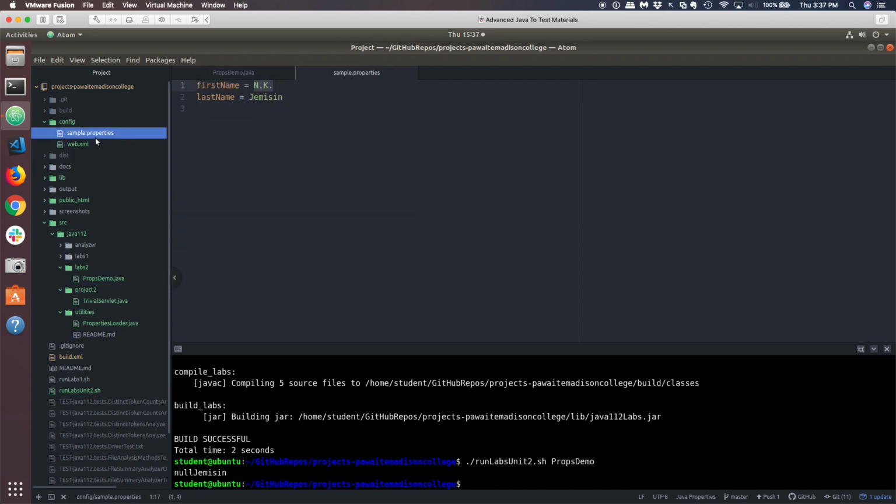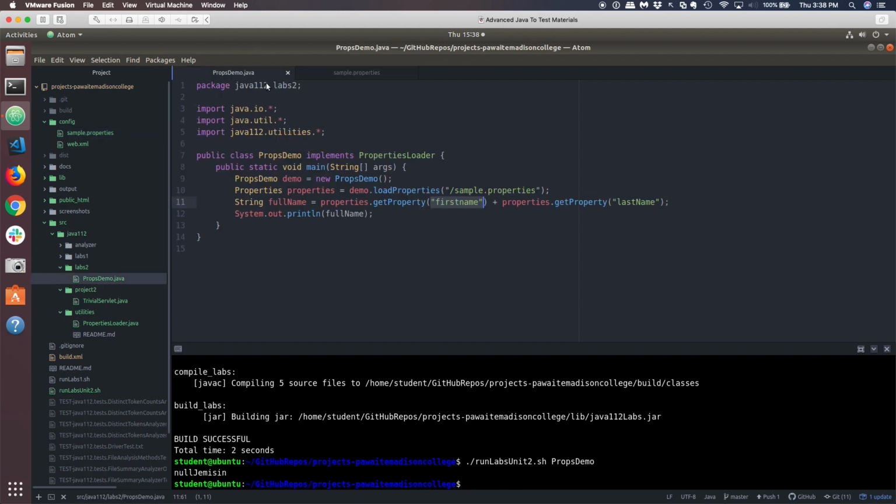First name with a capital N is. And so that's not found, so the property first name is actually null. So that's what we're seeing. We didn't see a null pointer exception, but we're seeing output of null. So watch for that in your program. It's pretty common as we're starting to learn how to work with properties that we end up with a typo in there and see a scary null and think something really bad is happening, when in fact it's just the fact that the runtime can't find that particular property, right?